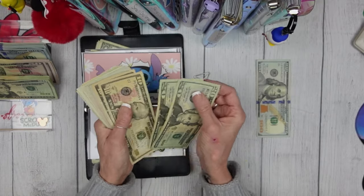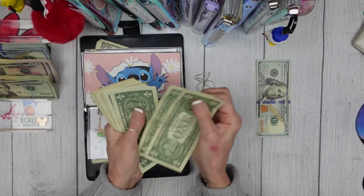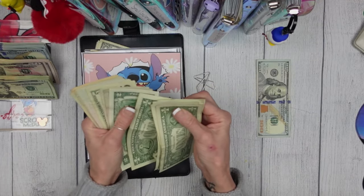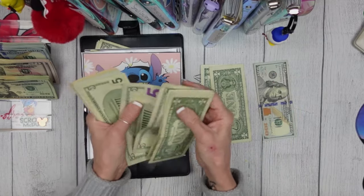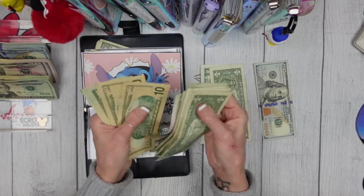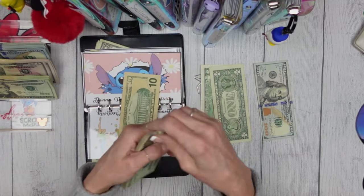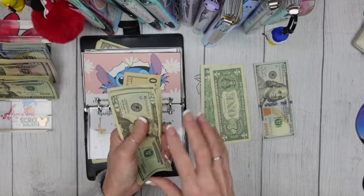2, 4, and I know, you know what? I like to count backwards. 1, 2, 3, 4, 5, 6, 7, 8, 9, 10. And then we're going to put these two aside. So that's 10, 15, 20, 25, 30, 35, 40, 45, 50. And then another 50. So if we count backwards and then we count forwards, we should have $100.